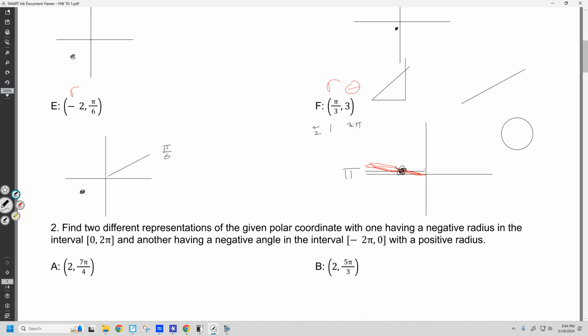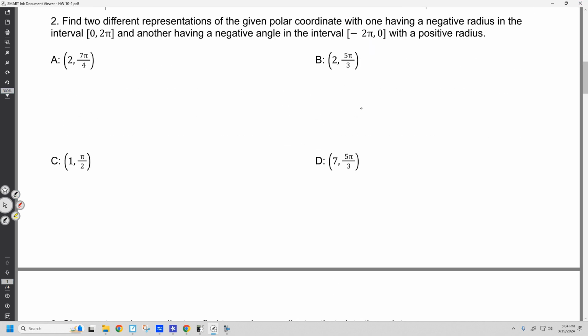Now, the next thing we learned last class that we're reviewing right now, and we're kind of working through our homework while we're doing this, is how the point R2, theta 7 pi over 4, which is right around there, can be expressed an infinite amount of ways. The whole idea of going around our circle comes into play, and we can end up in the same location. But now we have other options with the idea of having negative radiuses or negative distances.